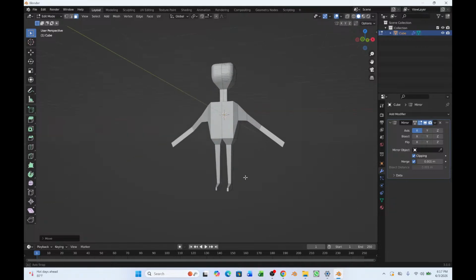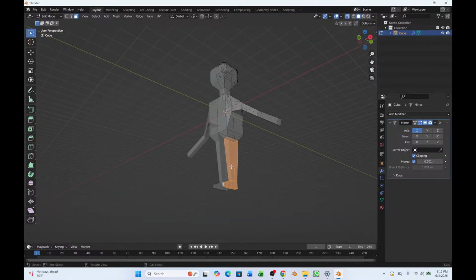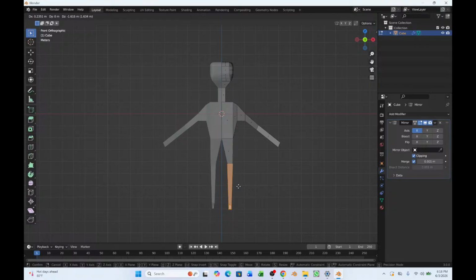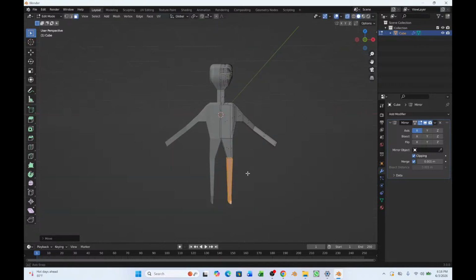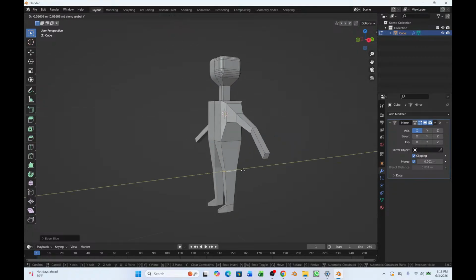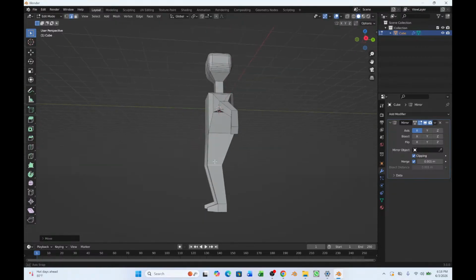Okay, Alt Z, I just want to select this part. Let me bring it down a bit. So GX to open the leg a bit. So now we need the knee and the laps. Let's bring this down a bit. So this should be the knee. If it's going to be the knee, it's going to go forward a bit. So I can show that, okay, this is the knee.